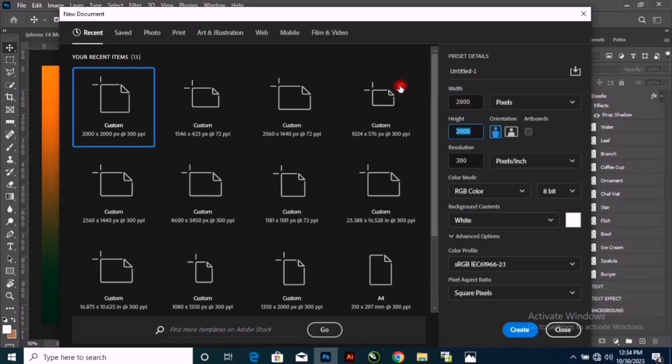Put the measurement at pixels, resolution 300, orientation landscape, color mode RGB color, and background white. Just leave it the way it is and click on create.